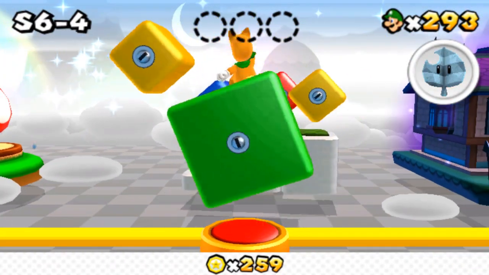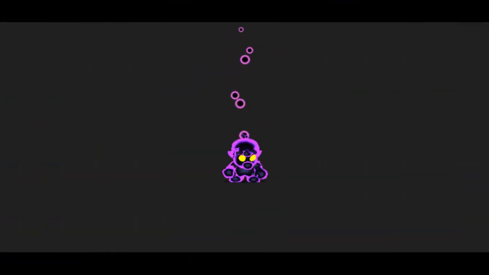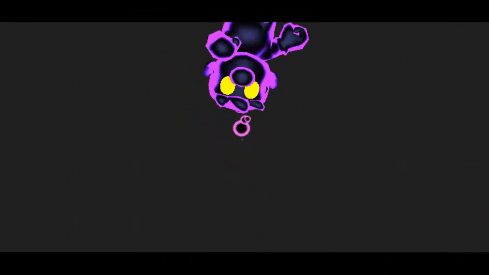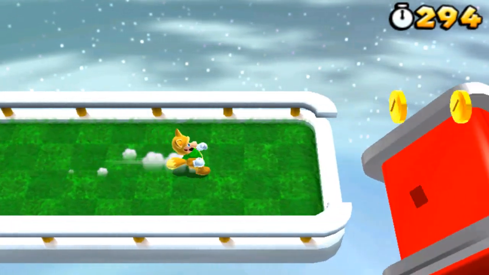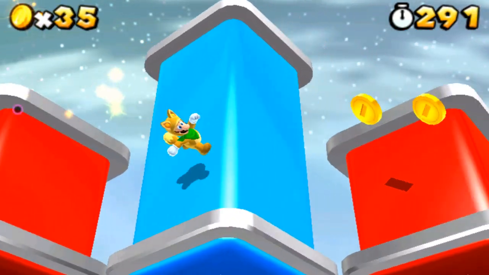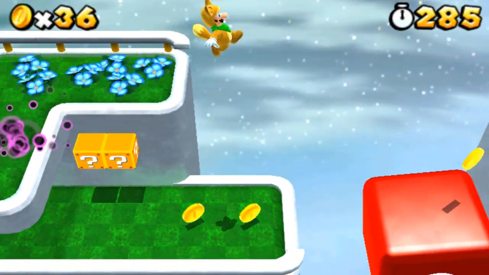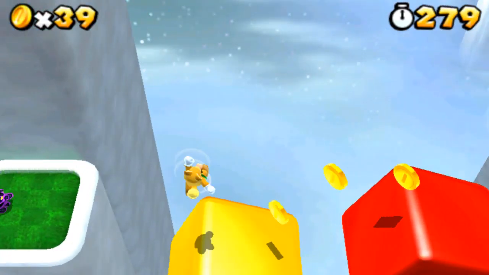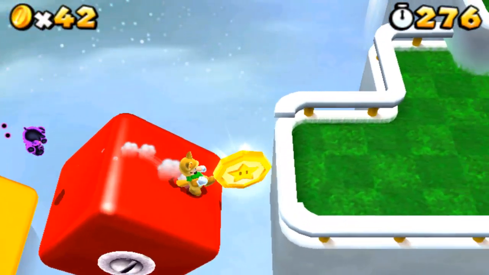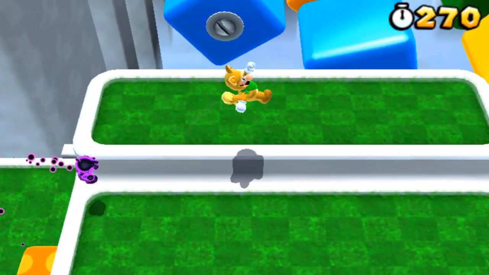Okay, now we're up to number four. 6-4 special. Okay, dokie. Oh no, it's Cosmic Mario. Oh, god damn it. Alright, let's get a good run up. Look out for the star coins. Don't want to miss star coins here. There we go, star coin number one. Time to go. Time to go, star coin number two. Get it, yes.